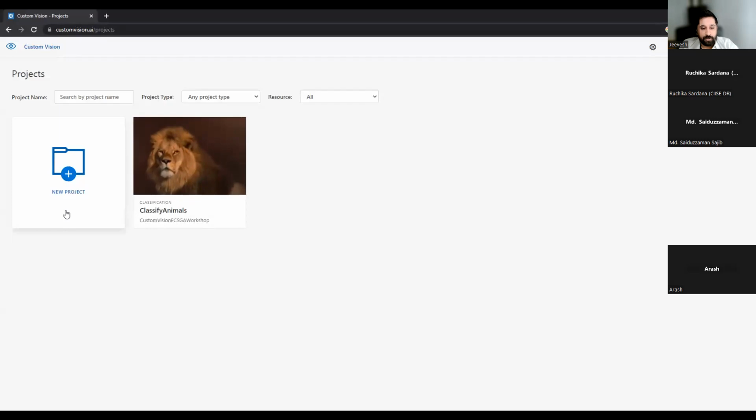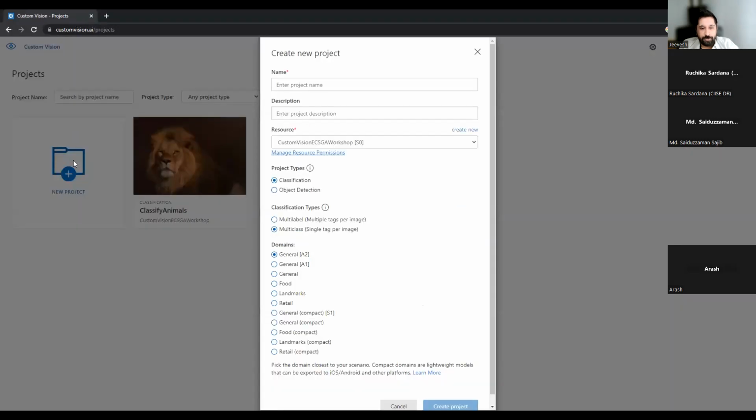customvision.ai/projects. From here, please click on new project. And from the new project, please give it a name. So let's say object detection cyclist pedestrian. Okay.